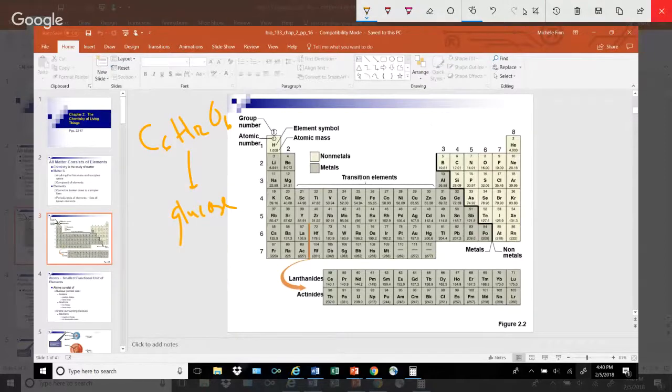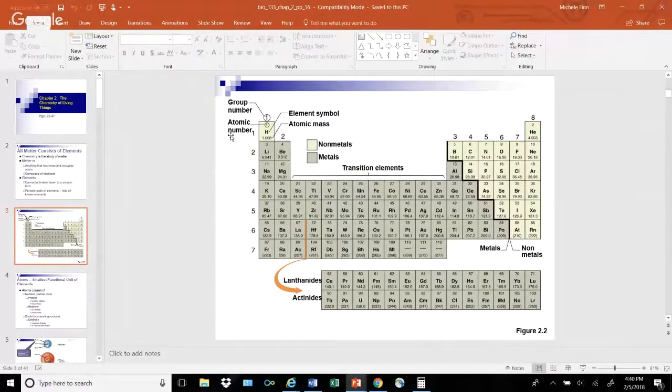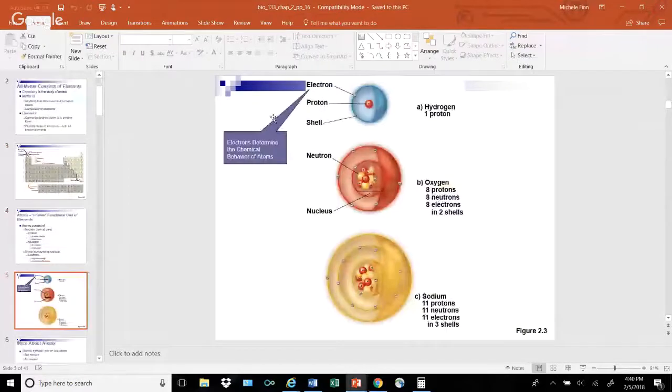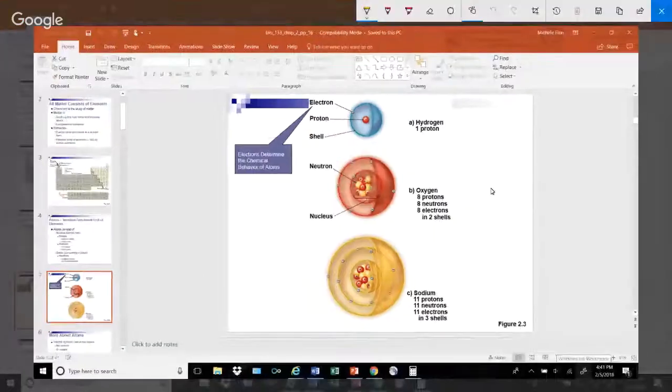We also learned that there were 3 different parts to an atom. In the nucleus, there were the protons and neutrons. The protons were positively charged, the neutrons were negatively charged. That made up the atomic mass of the atom. Then you had the electrons that float around the outside, which really determine the electrical behavior of atoms, which, remember, we referred to as important in forming chemical bonds.